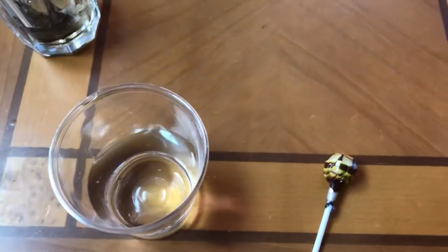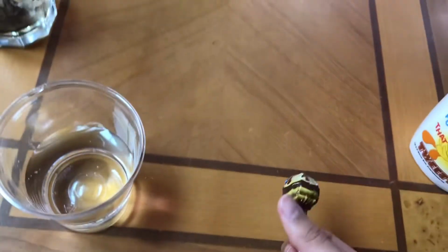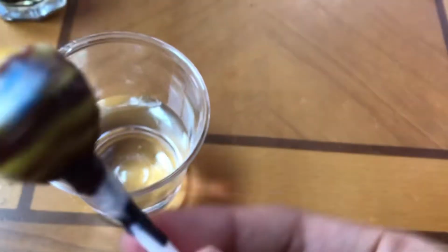So let me switch the camera for a second. Okay, so for the ingredients, you will need a lollipop, any lollipop. You can have those really big ones, but this is the only lollipop I have at home. Any flavor is fine. Okay, and then you need a cup and some water. You don't need much water, it's fine. Okay, so let me unwrap this and we'll just put it in, and probably we'll get a few licks of this lollipop before we put it in, because if we just put it in, it'll be such a waste. So yeah, I can eat it after putting it in water.